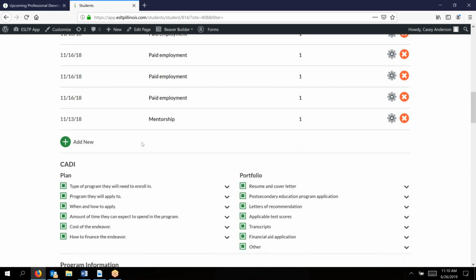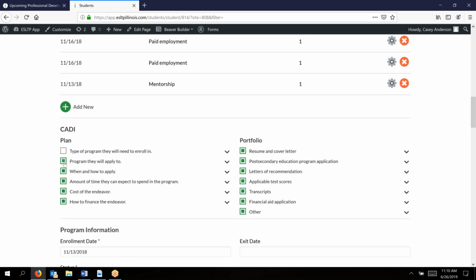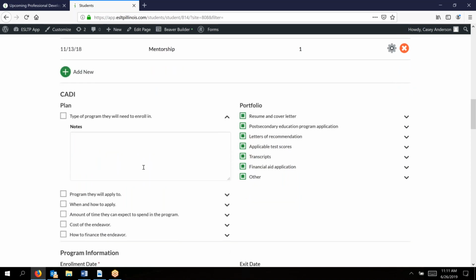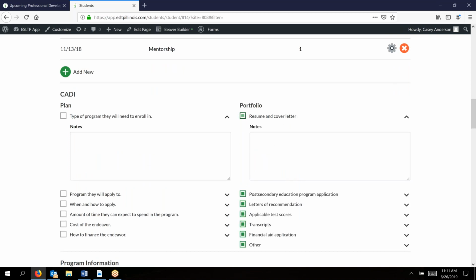The next section is the caddy, where you can toggle on or off the completed parts of the caddy under both plan and portfolio. But importantly, if you use your drop-down menu, you can also add notes. I would not recommend you copy and paste things like the full resume and cover letter in here, simply because this is an online system, and as secure as we've tried to make it, there can be extra sensitive information in those type of documents, so I would not post them here.